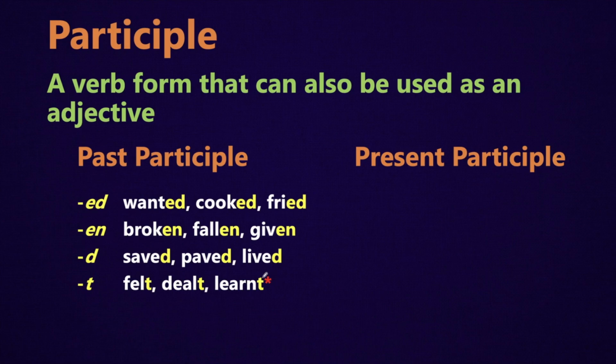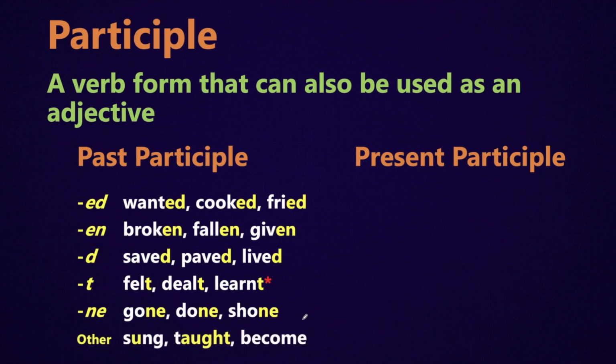And some of the time, the T ending is specific to British English. So for example, in American English, we would say learned with an ed ending, but in British English, they would say learnt with a T. So that's a small difference between American English and British English. Sometimes you might see an n or ne ending on a verb. For example, go becomes gone in the past participle, do becomes done, and show becomes shown.